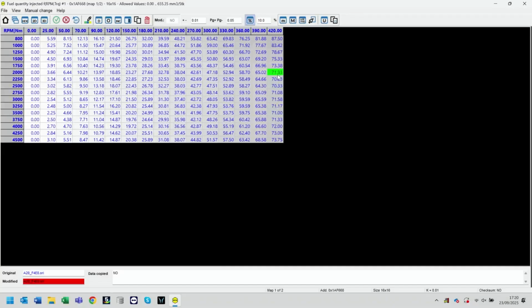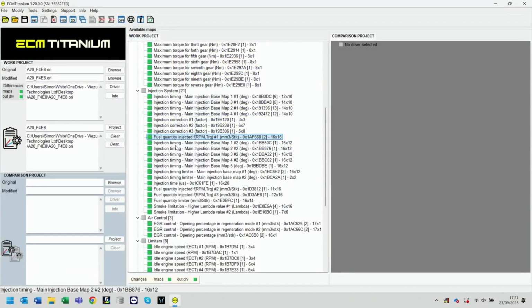So we can see supporting values for a higher amount of torque, and we will note that down again. So 420 Newton meters equals approximately 71 millimeters cubed of fuel. And I say approximately because, of course, it's averaging the data through the interpolation. And we can close that map. So that map is really important as that reference point for us, as I've just mentioned.